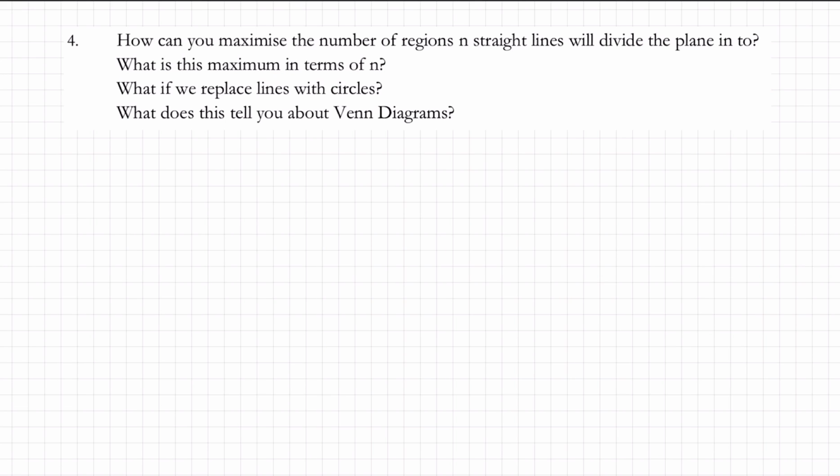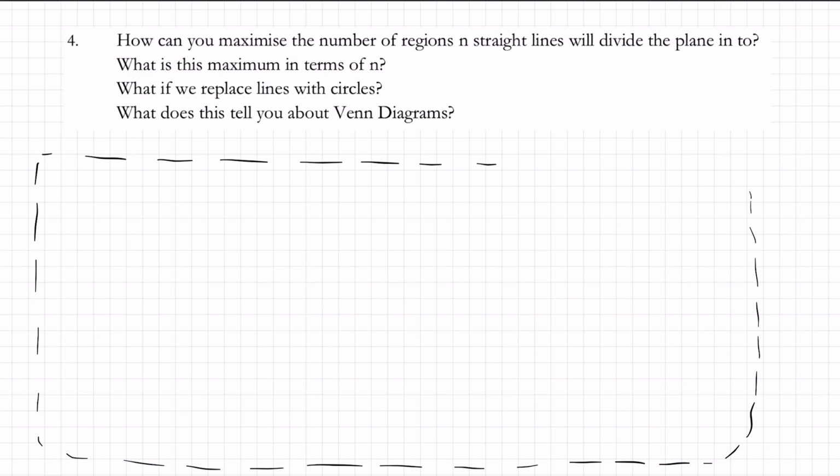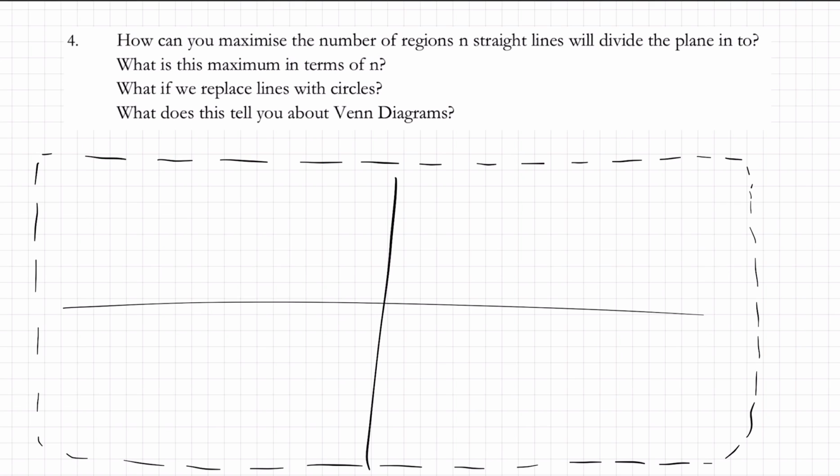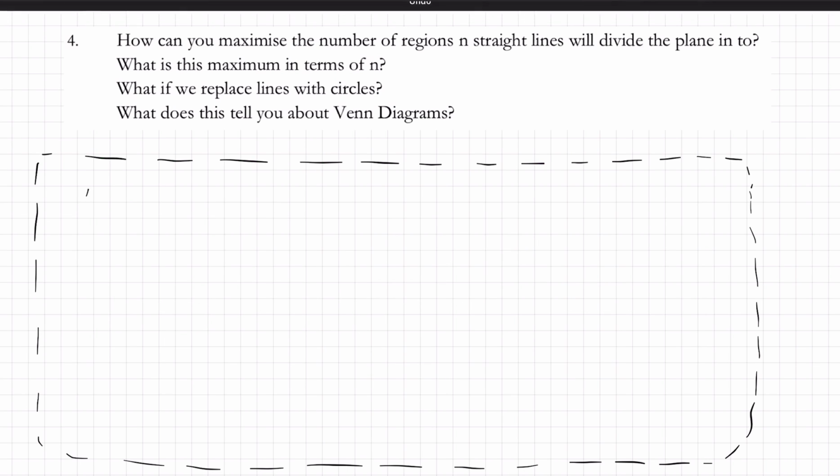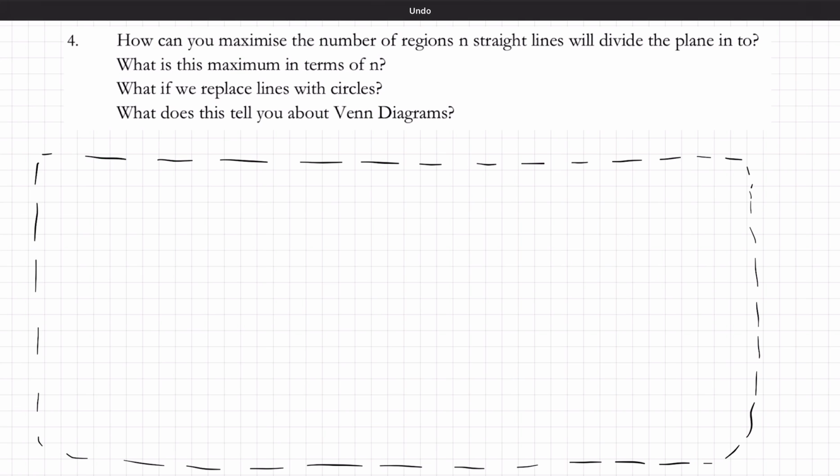Okay. So let's just imagine I have some kind of plane here. I'm not drawing in the axes because they're probably just going to confuse me. Like, these just look like 2 lines, but if I drew some lines here, this actually is only 4 regions, but the axes make it look like a lot more because they're just there. So this is just a blank plane, and I'm just going to see what happens when I draw in a few lines.